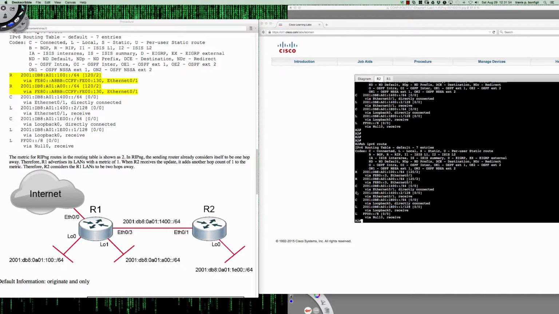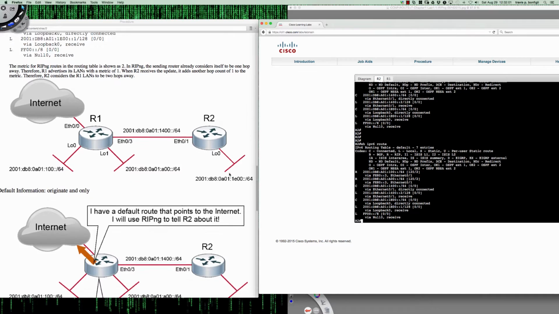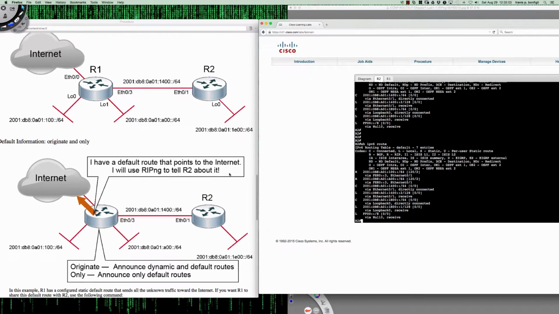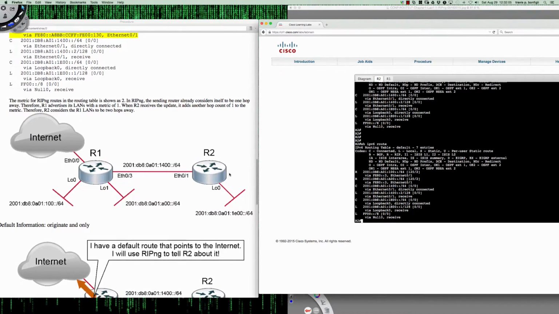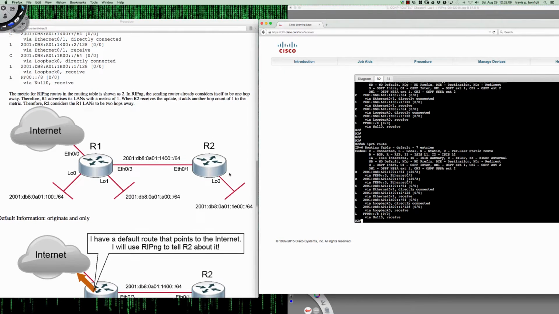So let's go ahead and clear our screen, and we'll come back here and scroll down a little bit. We haven't done anything with Ethernet 0/0 on router 1 yet, but I think we're getting ready to. And so the hop count, again, very important.